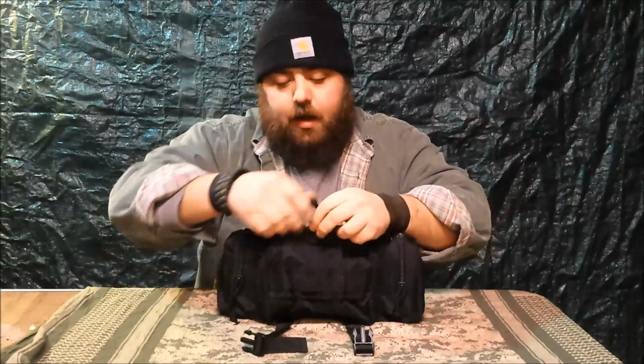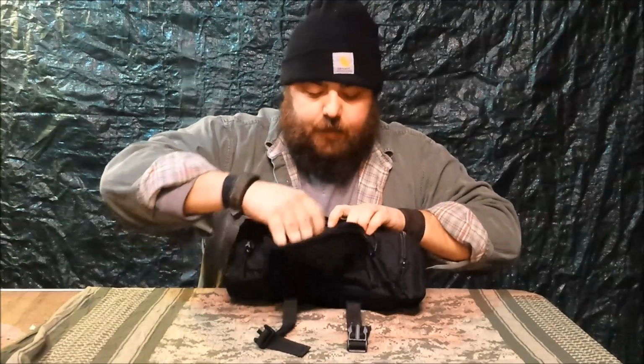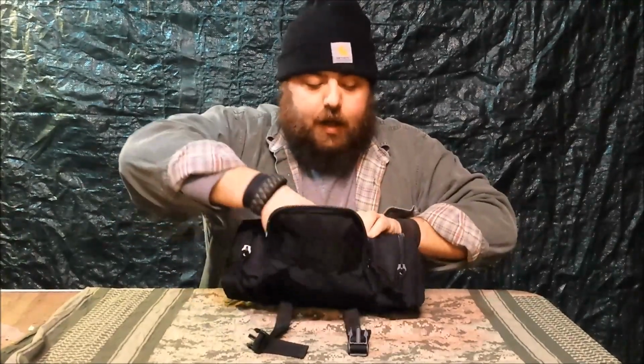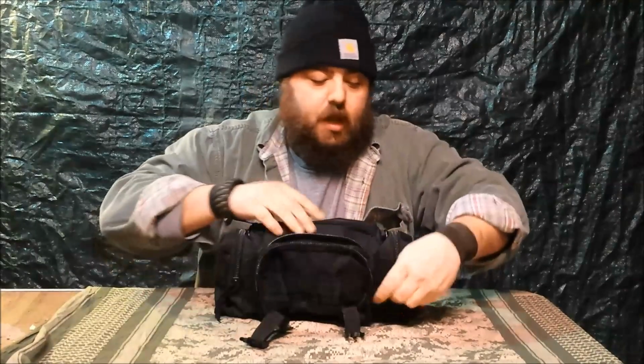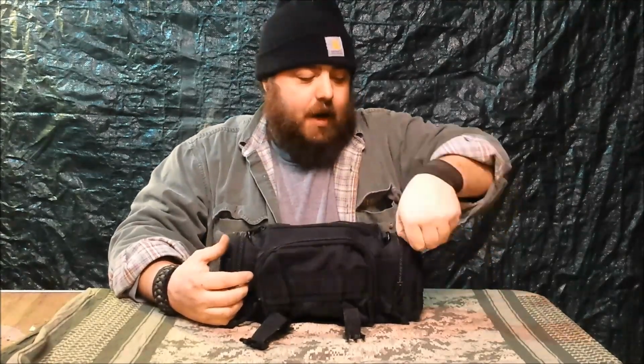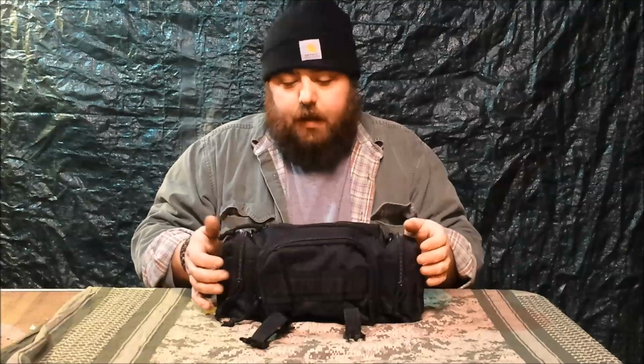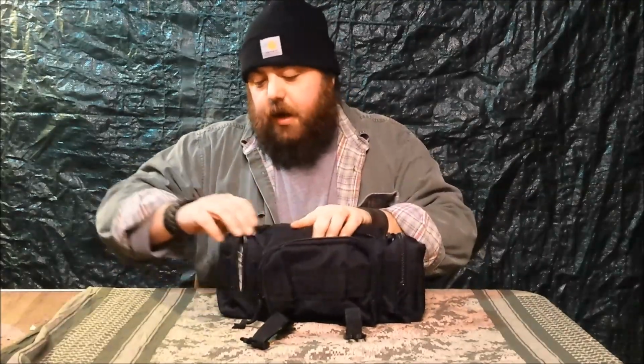So, there you go. Front pouch, when you buy it, nothing. But it does have a couple pockets in here, and another bigger pocket, and there's more room to add some stuff in the front of that, too. Pretty big zippers. And for 35 bucks, you're not going to expect the highest quality, but I've seen those $20 bags like this that you get off eBay or Amazon from China, and this seems to be a little better quality than those. So, is it worth the 35 bucks? Alone, you have a $20 to $25 bag, maybe more. So, I don't think you can really go wrong.